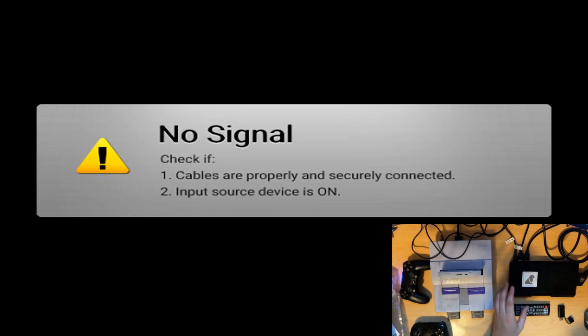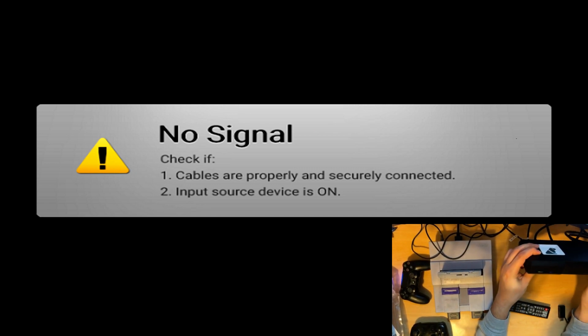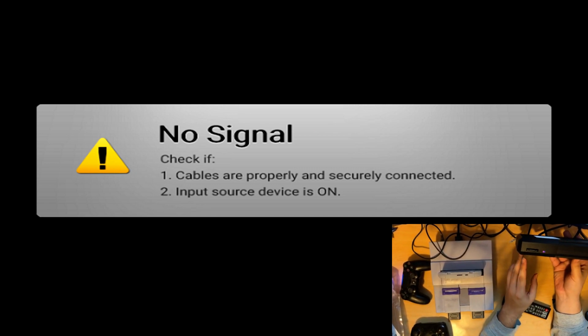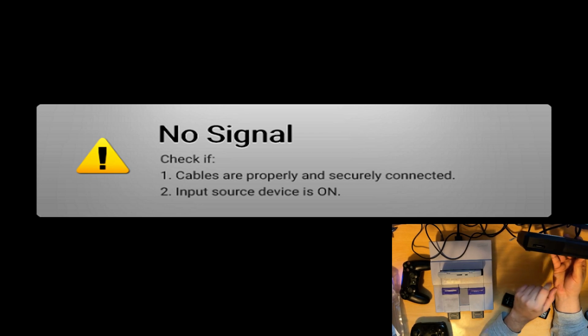Now, I'm currently updating the RetroTINK 4K with the original firmware in like a fake scenario, and it has the newest firmware file in it. When it finishes, after it flashes blue, it is actually going to flash yellow.